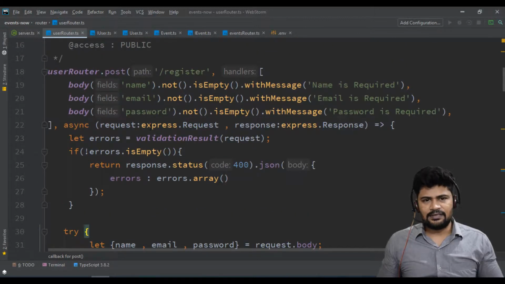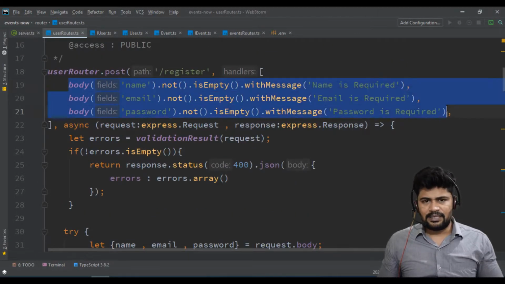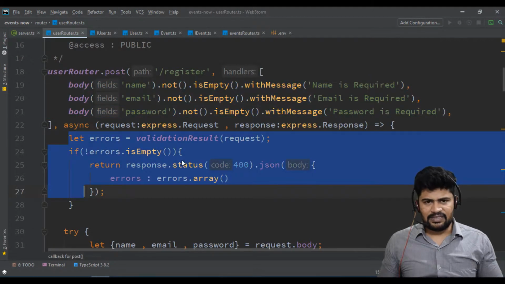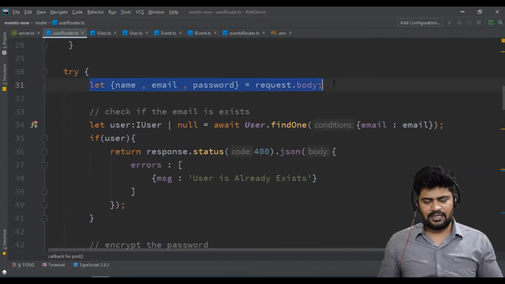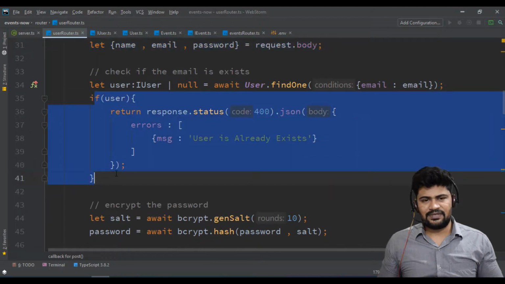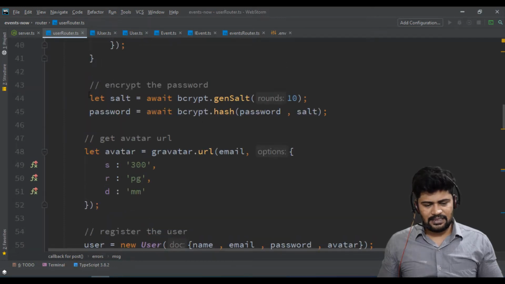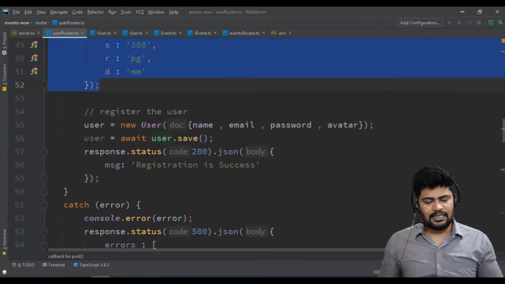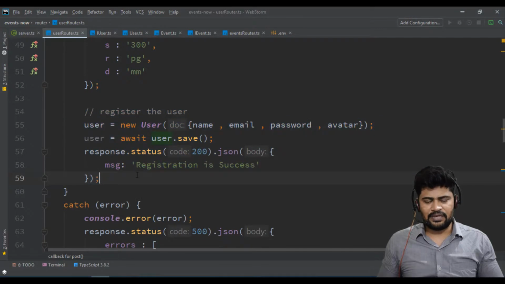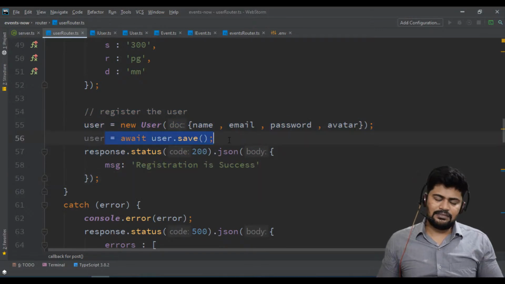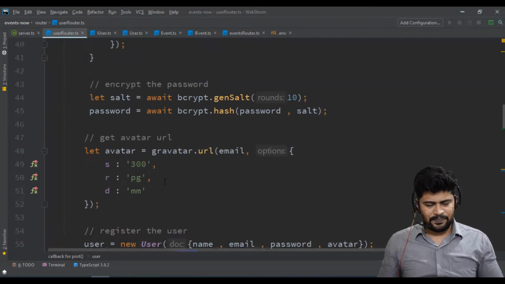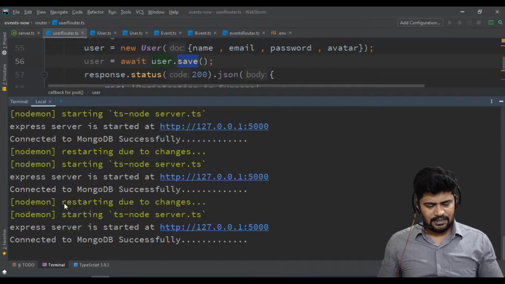So let me recap. First we have checked the form data. So we evaluate the form data. If there is any problem with the form validation, you get the error here. And I receive the complete form data. And I check if a user already exists with the same email ID. So it throws this error. And if not, let's come to the next line. Here I'm just encrypting the password, storing it in the same variable, and I'm creating the avatar URL, and then I'm registering the user, just saving to the database. Generally in the command line you have insertOne, insertMany, and here we have a save function from mongoose. Okay, so that's done, and my server is up and running.